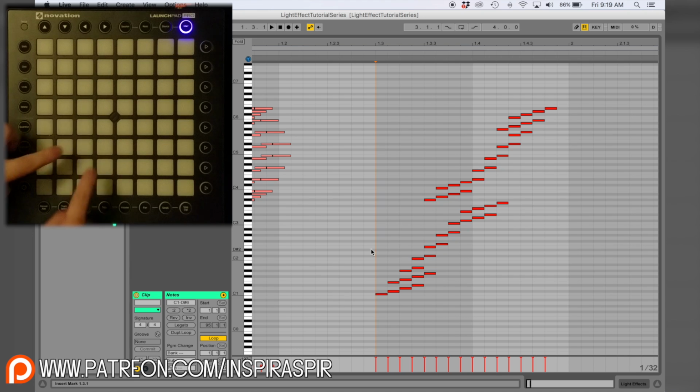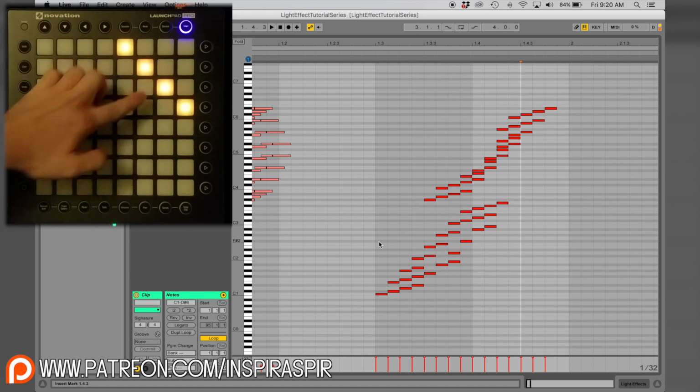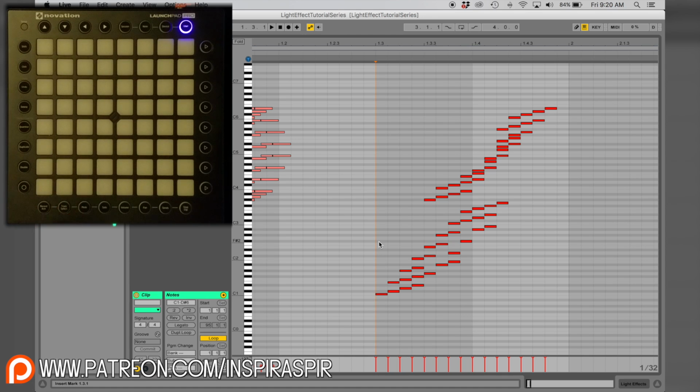Now I'm gonna repeat the pattern for this inside square, starting at 5 spaces after our first effect. So click your orange bar, make sure it's at the beginning of your light effect, press the right arrow key 5 times, 1, 2, 3, 4, 5, and then now start your effect. And then do the same thing with these inner 4, starting 7 spaces away from the beginning of your effect. So then we should be left with something that looks like this.